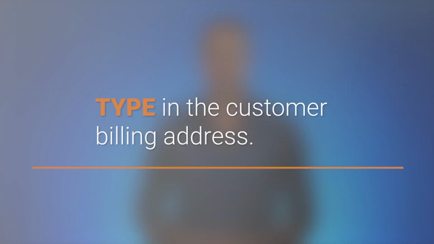So the first thing that you can give the card issuer, basically when doing an e-commerce or virtual terminal transaction, is to type in the customer's billing address, specifically the postal code, or zip code if you're in the US, and the street address. There's two AVS checks, the postal code and the street address. If it matches on the AVS, it's more likely that the card issuer is going to approve the transaction.